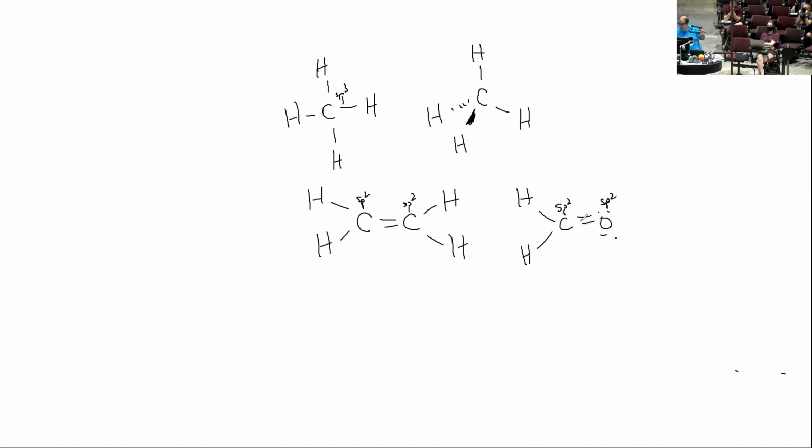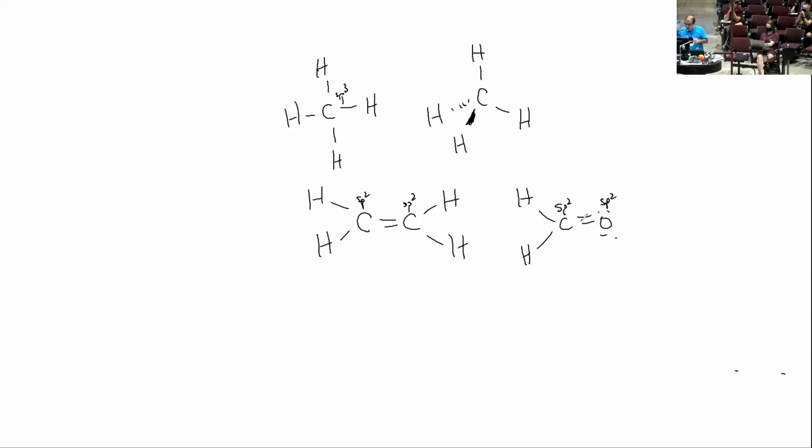The model would work pretty well for formaldehyde also. The only difference is in replacing one of these carbons with an oxygen, instead of having two bonds coming off of that oxygen, right? Because oxygen just wants to have two bonds. Instead of bonding electron pairs there, we would just find those two non-bonding lone pairs on oxygen. But the shape is the same. Both atoms are sp2 hybridized. Both atoms are trigonal planar.